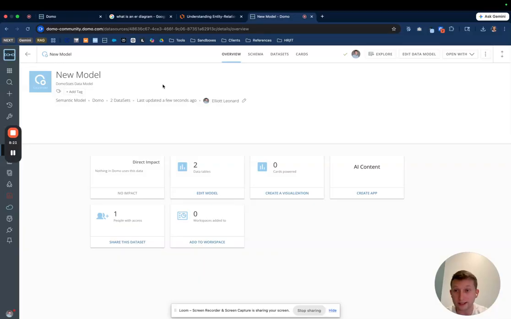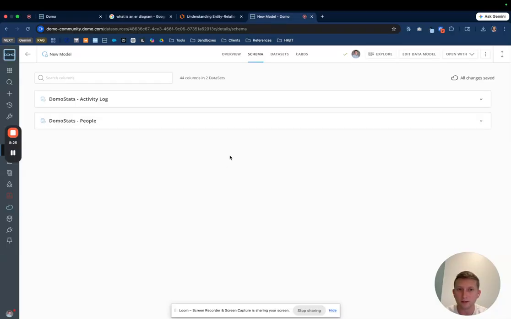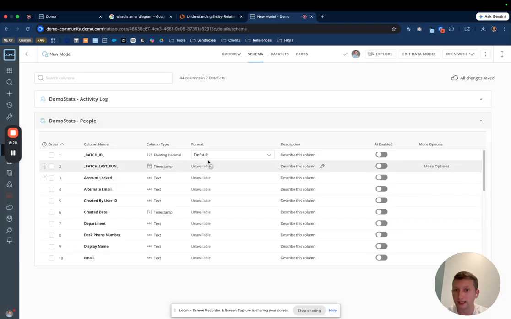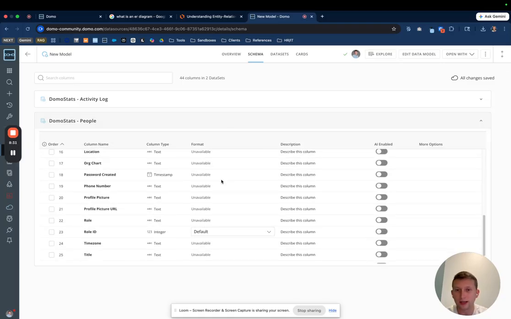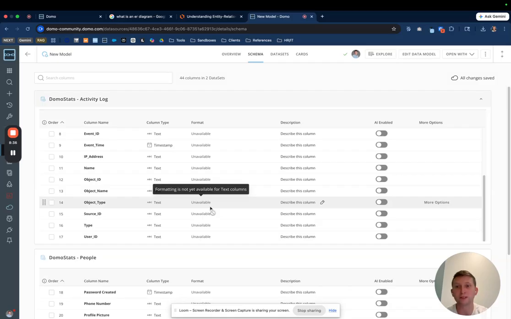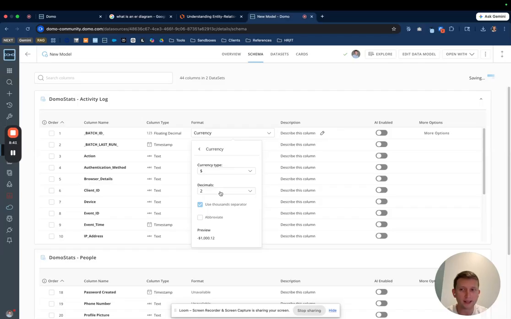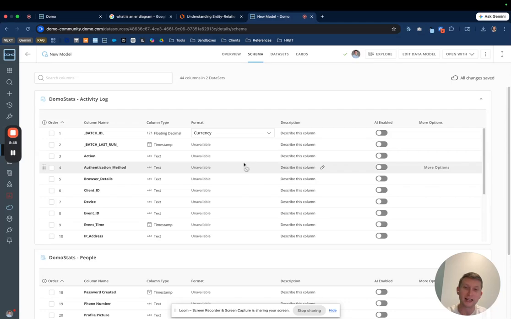This is very similar to how you would create a card on a dataset. But the one thing I wanted to highlight was the schema tab. This is where you can start to define more things about your data model. One of the coolest things is that the formatting is super handy. Let's say you wanted something to always be formatted as a currency. Domo stats doesn't have this, but if this was a currency, I could say I always want this to be a currency. Because I don't care a lot about precision, I'm going to change it to 0, and I can also abbreviate it if I want to. That is nice because now anytime I create something using that field in a card, it'll default to currency. I don't have to change the chart properties.